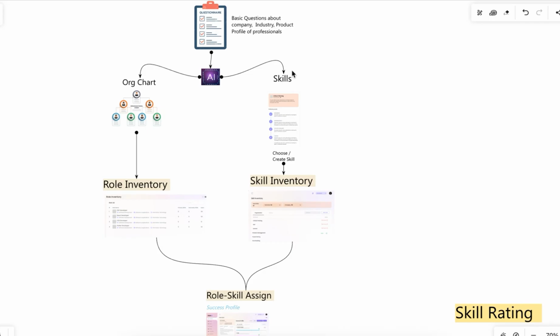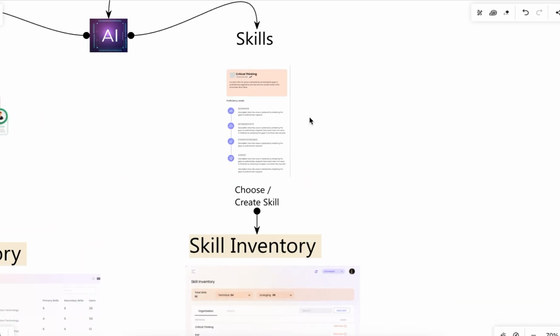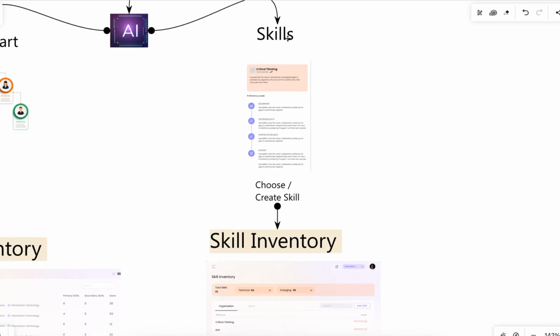Once the org chart gets created, you also create a role inventory for the organization. AI also creates a list of skills that will be relevant for this particular organization given the information. These skills are recommended by AI. Second, if we want to think of a skill which AI is not recommending, we can also create a skill using the skill card, which again can be created with the help of AI.